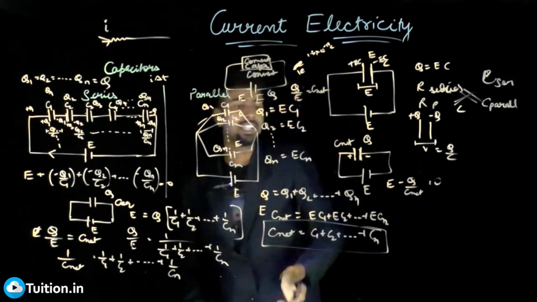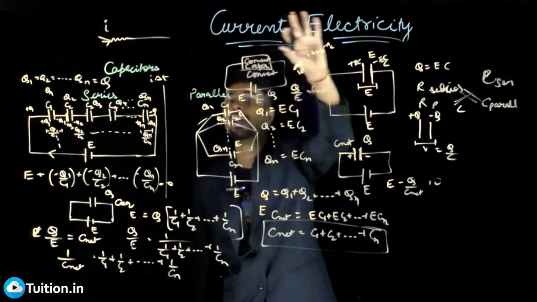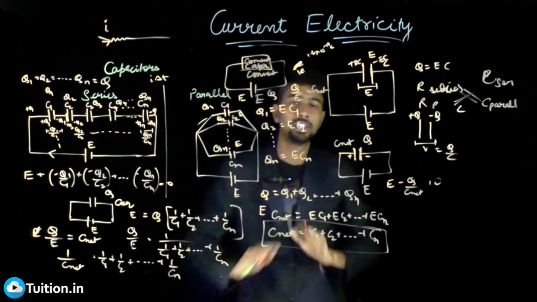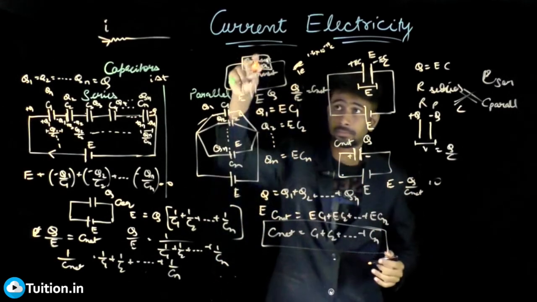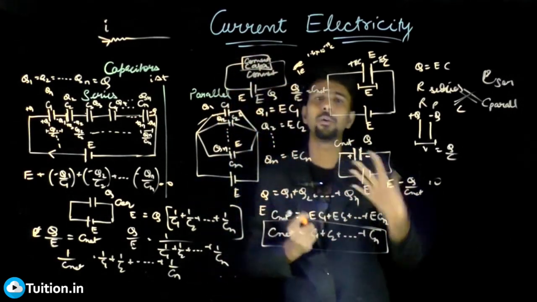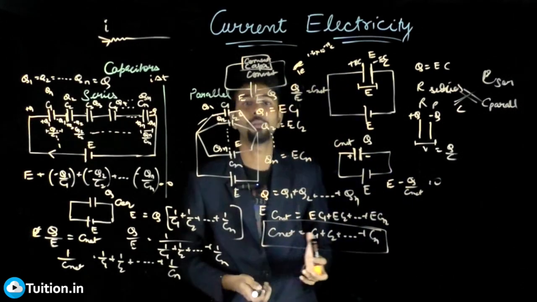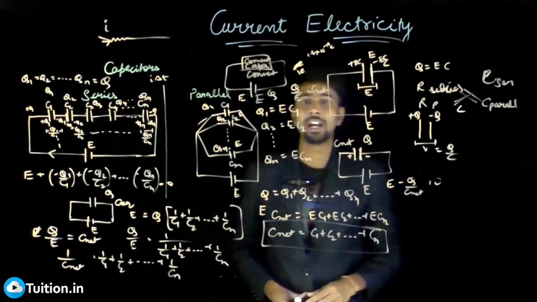For this you obviously have to use Kirchhoff's laws, just the two Kirchhoff's laws and all the various loops that would be there in this circuit, and then solve the equations to get this. So again, it's easier said than done. You have to practice a lot. And equivalent capacitance or equivalent resistance, again it's an important model from the exam point of view. So look into such problems. And now let's move on with RC circuits.